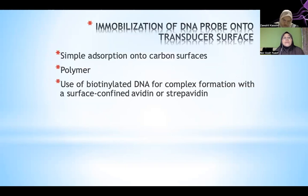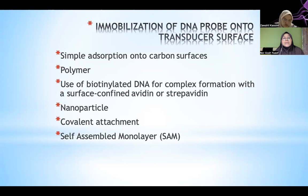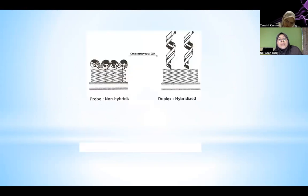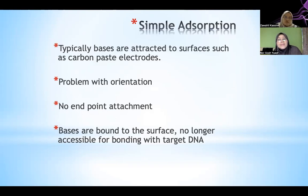So I'm starting with a very simple method of immobilization. Even though it is simple, it's not really practical, but we still discuss it for the purpose of understanding. We start with simple adsorption. For example, a lot of sensors, especially electrochemical and optical sensors, use carbon electrodes, because carbon is cheap. This is what happens if you choose simple adsorption. Of course, it is simple: you just incubate, which means you dip the sensor in the DNA probe solution, and the probes attach themselves to the sensor surface.